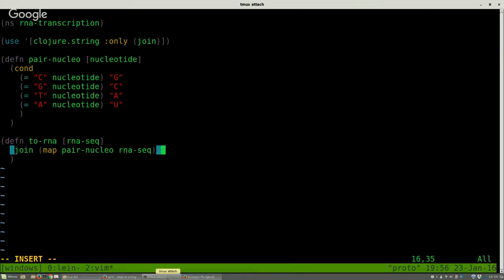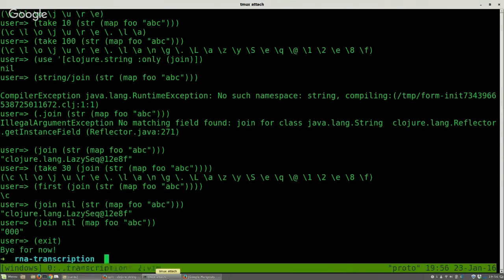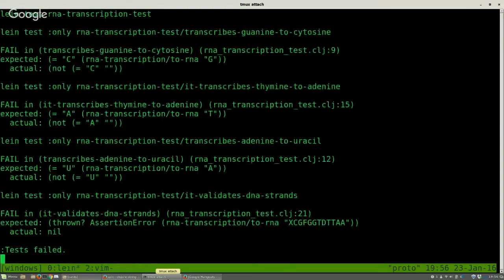Yeah, I think so. Oh no, I'm missing one thing. Oh yeah, okay. I think that's it. See if we are Clojure geniuses. Everything fails.